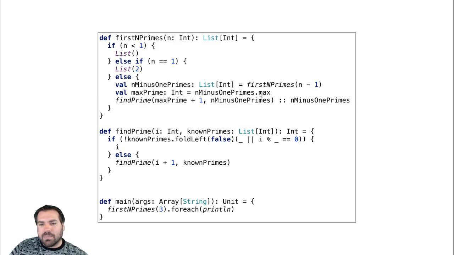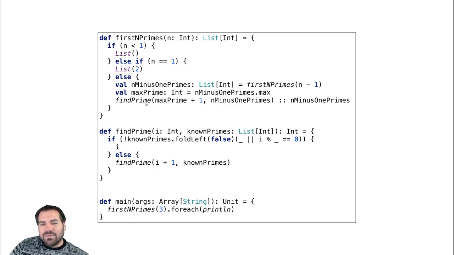So first, I'm going to compute the max prime. Max, another one of those nice methods that we can call on data structures. Just .max, give me the maximum value based on the default comparator. These are ints, so the max value is going to be the largest int value. That's the largest prime that I've already found. And now I'm going to call this other recursive method, find prime, which I snuck in, so there are 2 recursions here, which is why I like this example. You're getting used to recursion. Let's start using it more.